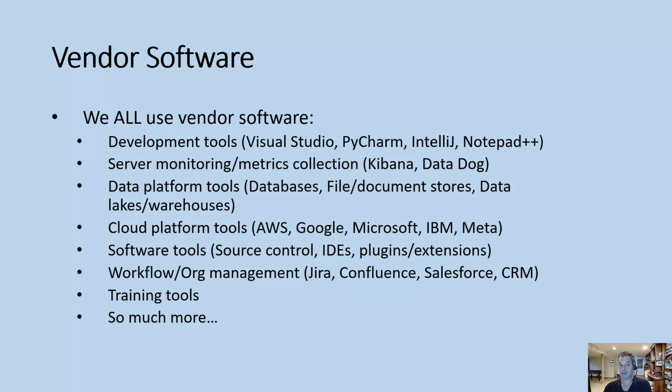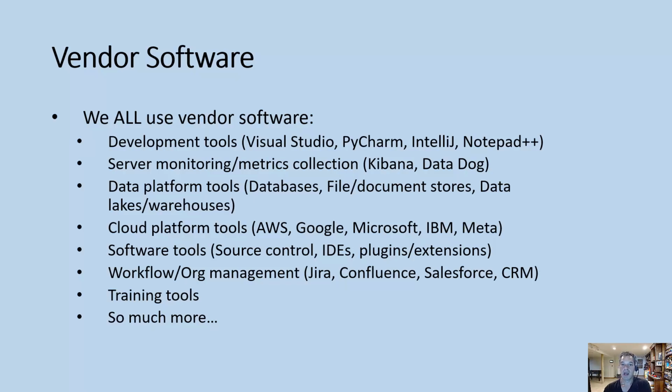I love talking about vendor software because vendor software is special: it's not your software. I build software, you build software, we all build software, but then we use tools, right? We use our development tools, our monitoring tools, our platform tools for data, for the cloud, for AI, for analytics. We have the operating system and all the software that goes into that, all the platforms we develop on. Our organizations also have software separate from all of that. How do we manage workflows and human resources and people and paychecks and so on?